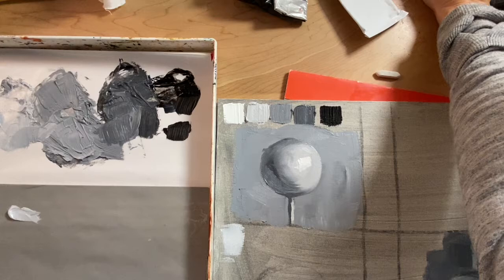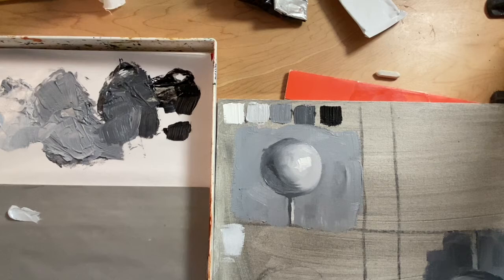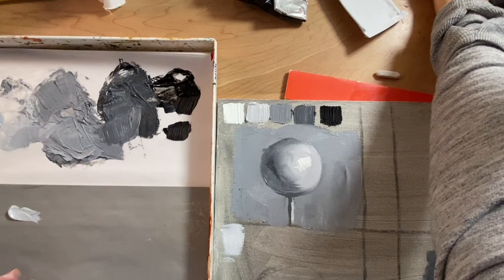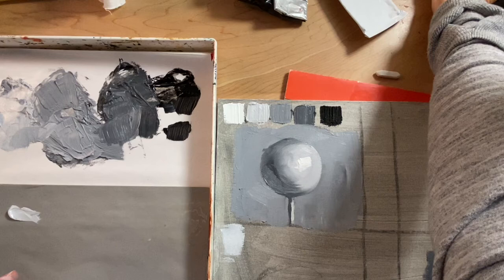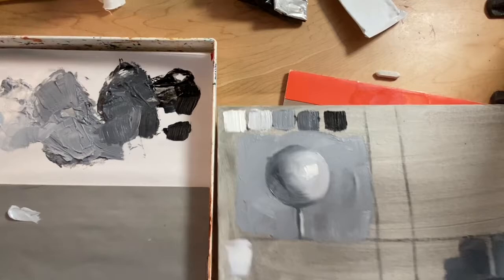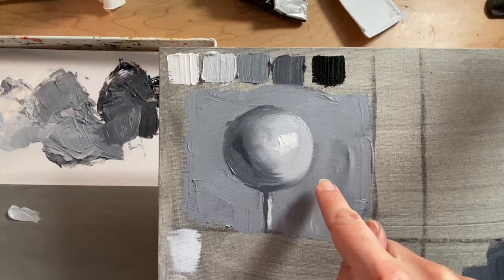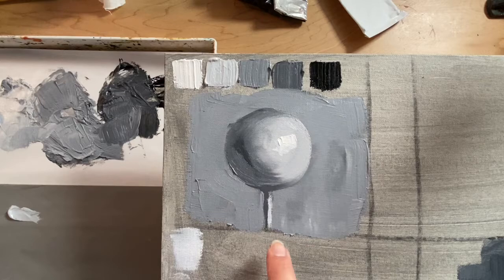And here, this bit of reflected light, I think that's actually the other side of the setup, like the other little wall of the box. So it's reflected light from a wall, essentially, but you could see this reflected light from below as well. It's very obvious, the bottom one, for the wood reflecting. You can see the yellow. And for my purposes, I'm happy. Oops, I lost my dark. But just knowing that there's a light side and a shadow side, engaging the difference between the value of the background and this, and the value of the background and that, and even on the stem, the light side, so gauging that. But often mine look more like this, where they're pretty chunky and I haven't attended to reflected light.